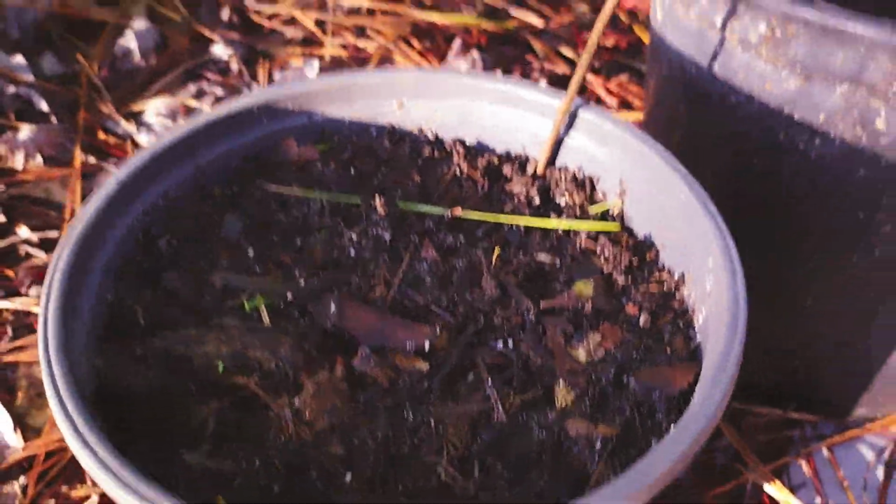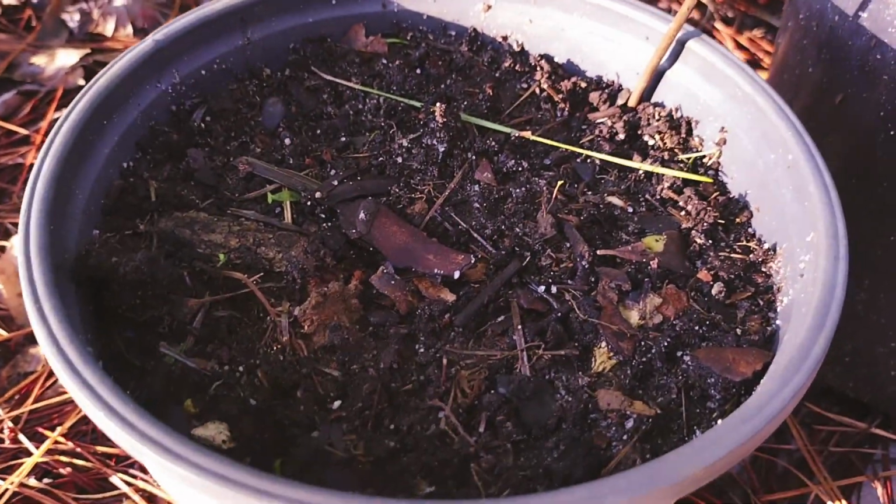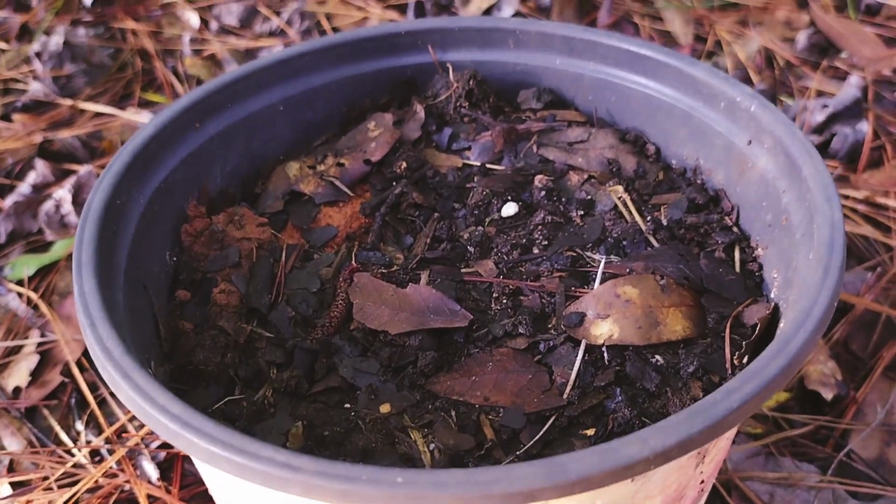Okay, this one here has the curly on it. Nothing yet. And then this one has nothing. No copper in it and nothing in it.